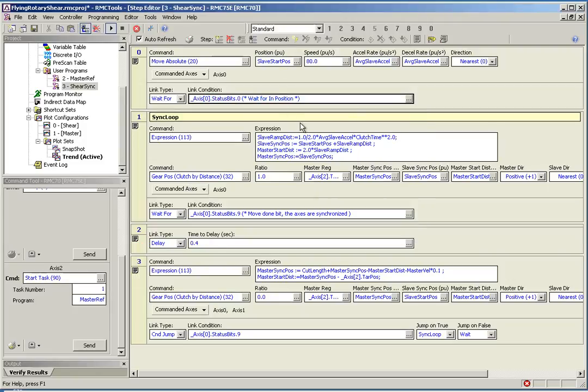And then the next step is where the program really begins, and we just kind of cycle through these 3 steps to do the normal part of the program. So the first thing we need to do is ramp up and get it in sync, and there are some calculations that need to be done ahead of time.